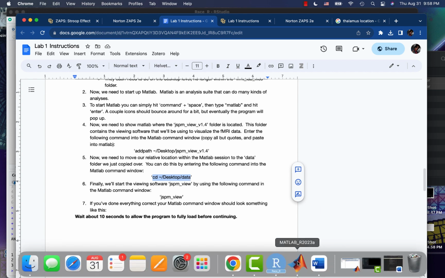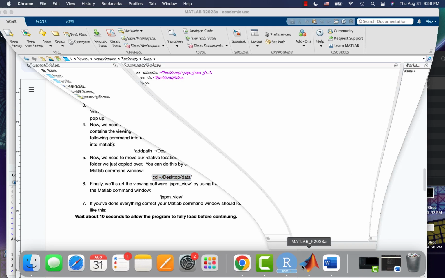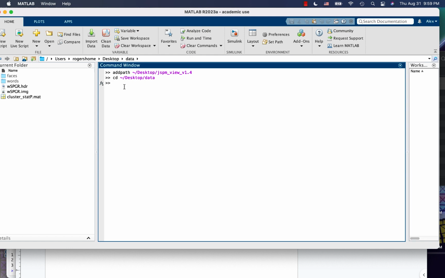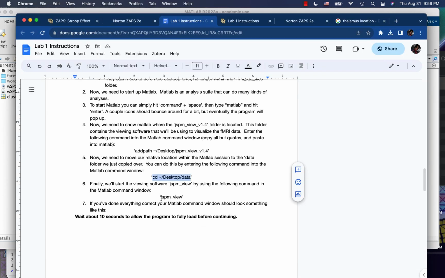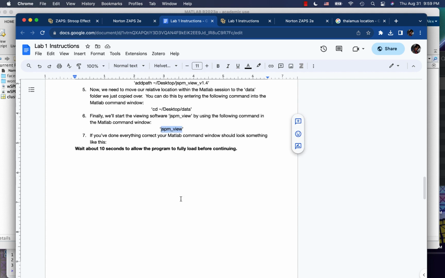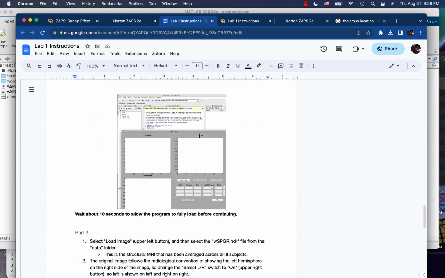So let's go to MATLAB. Once I've added the path and changed directory such that I'm in this data folder here, I'm going to grab this line of code here, so that we'll be able to see this viewing window that looks like this.